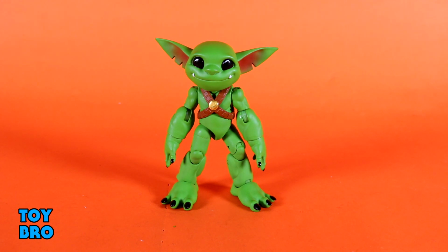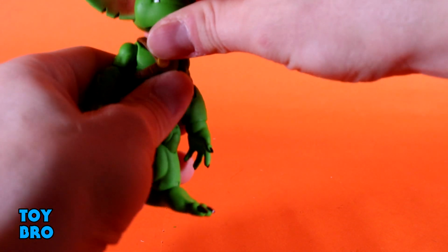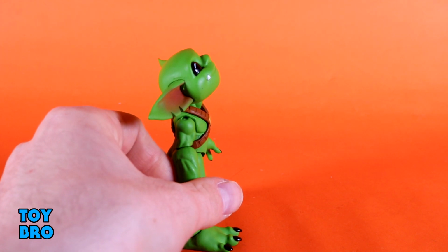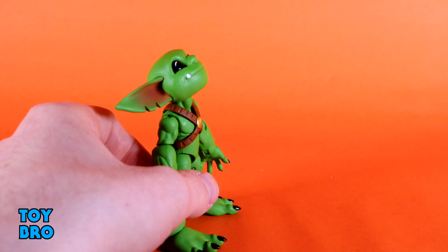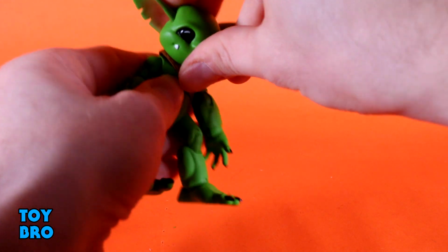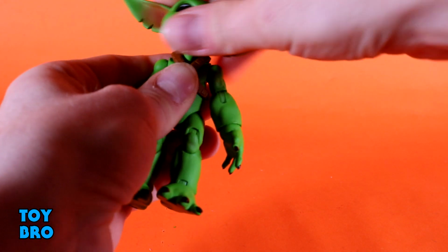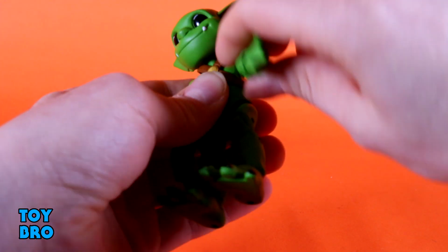If you caught my initial review of the Ferals and the Drench Plunderlings, then you really know what to expect here. There's not really anything different. But for the uninitiated, let's see what they can do. I'm going to do it again and go kind of crazy over the range of motion on the heads here because they have such a good range of motion. It's a ball peg with a hinge at the top of the neck, the base of the peg, and you can get super, super far up, and then they can look all the way down. Of course, you do have a really, really good tilt as well, and then you've got full rotation at the neck. The arms go out that far at the shoulder, rotate all the way around.